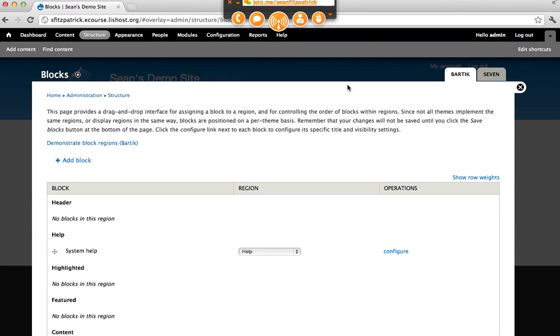And if you've dealt with CSS before in other content management systems or other web platforms in general, I think theming will be basically pretty simple for you.